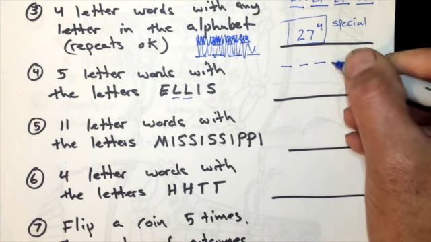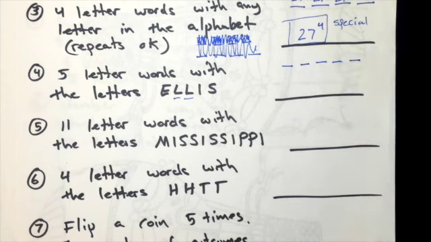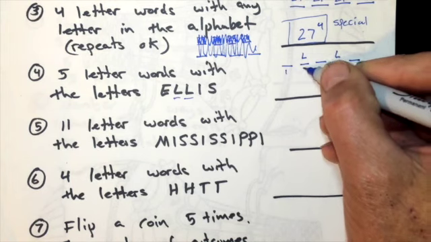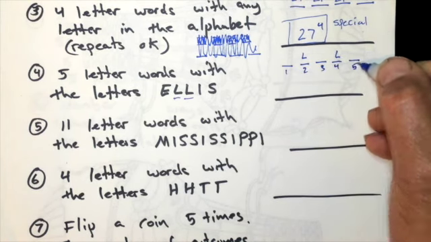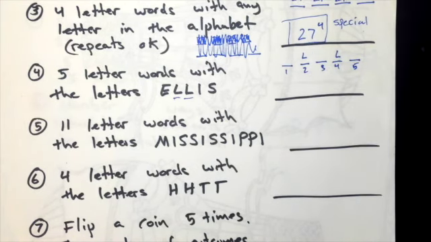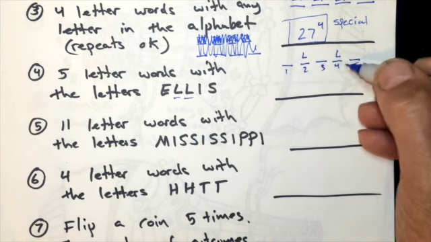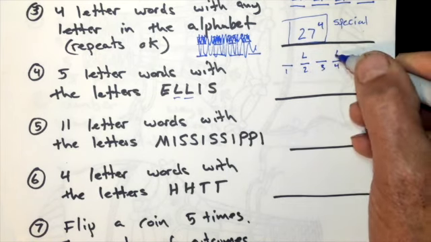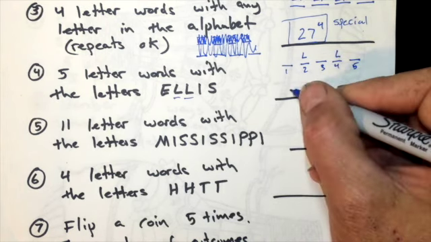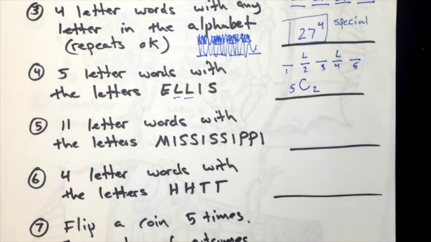I have 5 positions, right? Now let's choose 2 positions for the L's. Say the L's could be here or here. Now I'm going to number these positions 1, 2, 3, 4, and 5, and I'm choosing the positions. So 2 and 4 are my 2 positions, or I can choose 1 and 4 or 1 and 3 for the L's. But anyway, I don't care what order I choose them in if I'm choosing the 2 positions for the L's. So there's 5 positions to choose from, and I'm going to choose 2 of them for the L's.